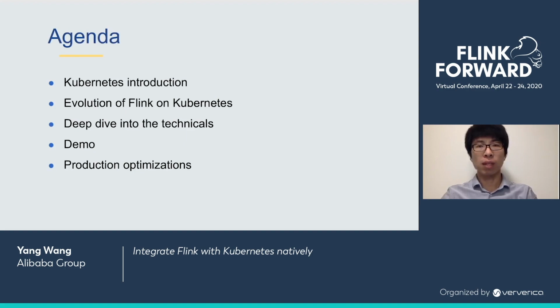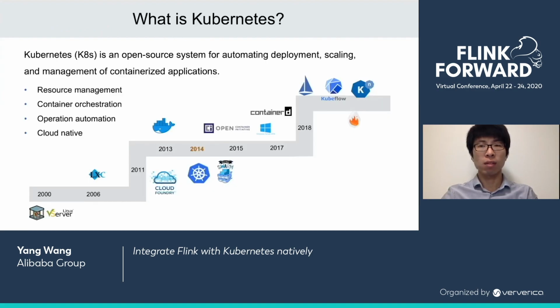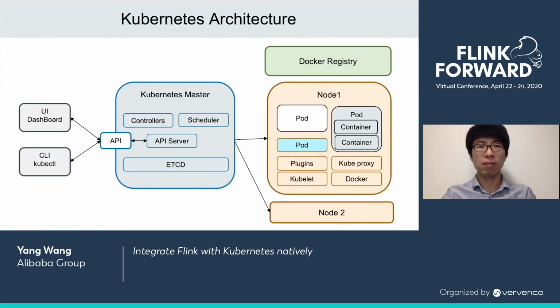Okay, let's start with some background about Kubernetes. So, what is Kubernetes? This is the most succinct definition. I copied from the website and picked some key things to remember here. It was open sourced in 2014 and is used for management of containerized applications at scale. It provides a simple declarative API for users, and all the operations will be done automatically by Kubernetes internally. It is cloud native, and almost all cloud providers can support an out-of-the-box Kubernetes cluster.